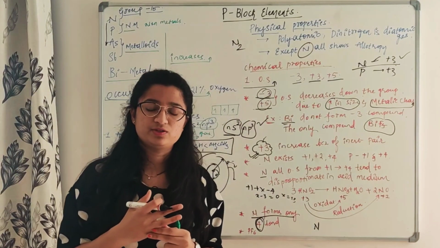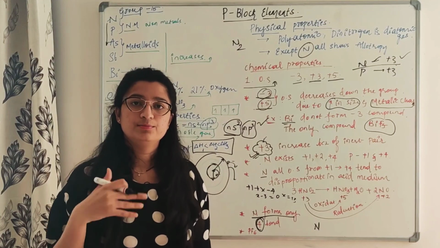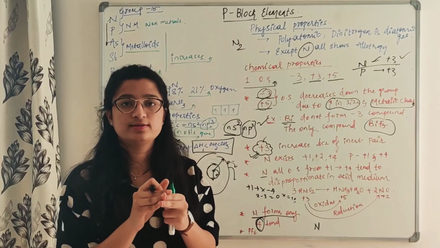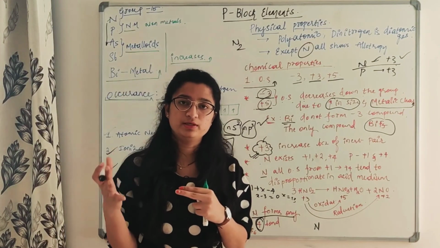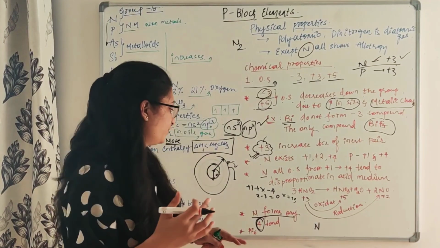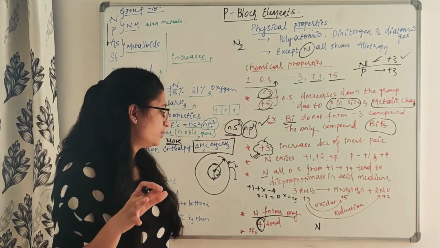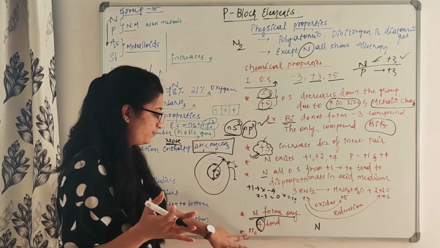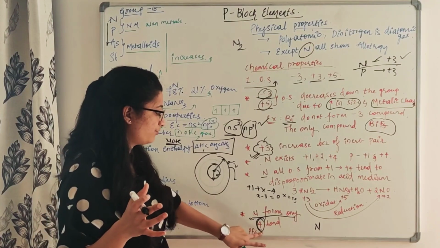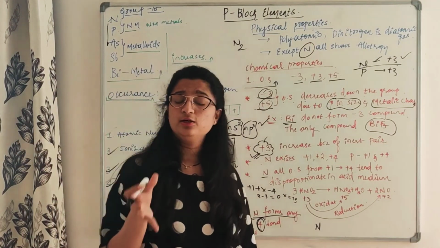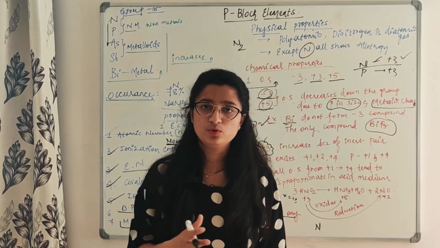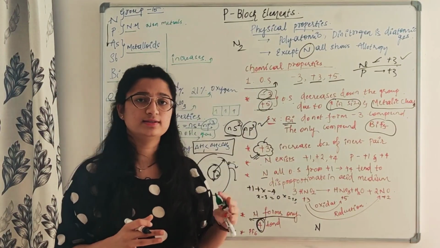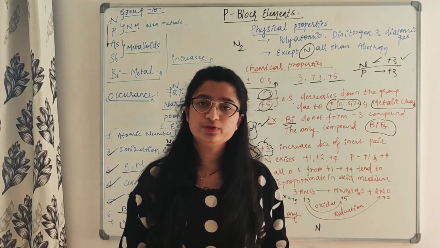As a result, they can form more than 4 or more than 5 bonds because of the involvement of the d orbitals. So there is a possibility of forming higher compounds. Whereas for nitrogen, there is only the p orbital, so that is why it shows only 4. For phosphorus, you can see there is a compound PF6-, with more than 4 covalent bonds. So the involvement of d orbitals makes them form more compounds. So this is all about some of the physical and chemical properties of group 15 elements.